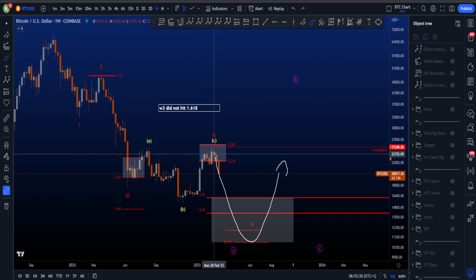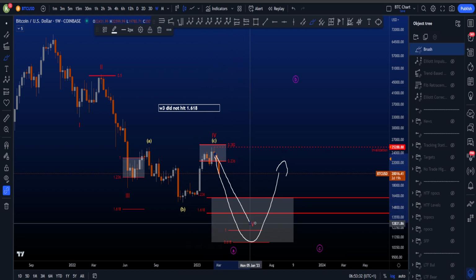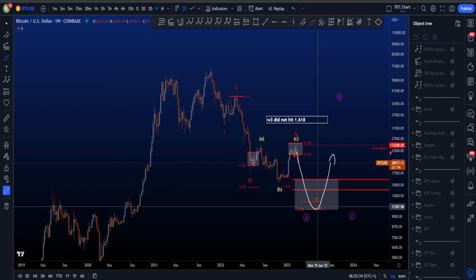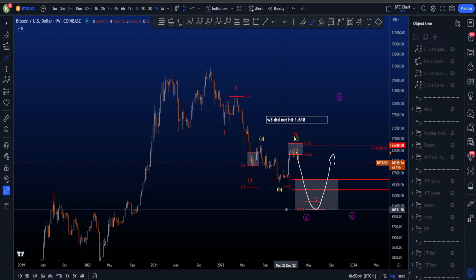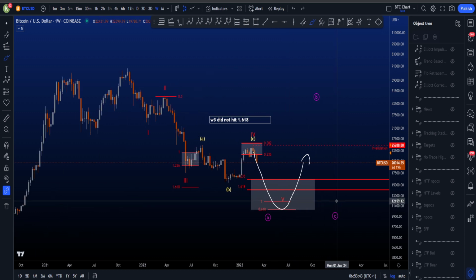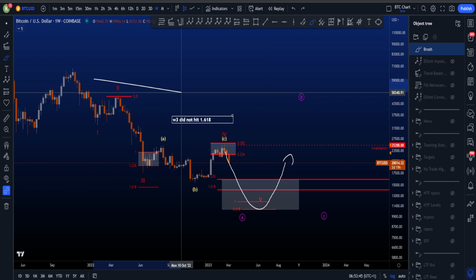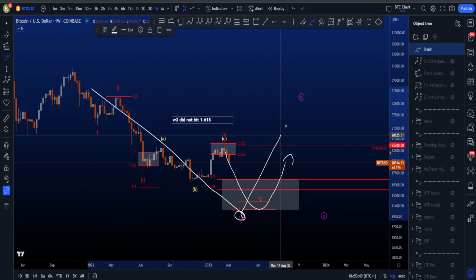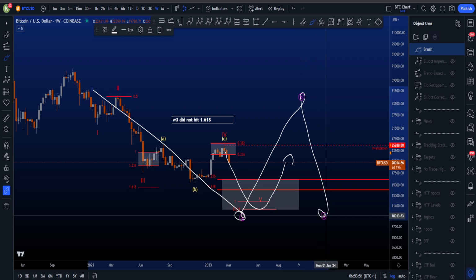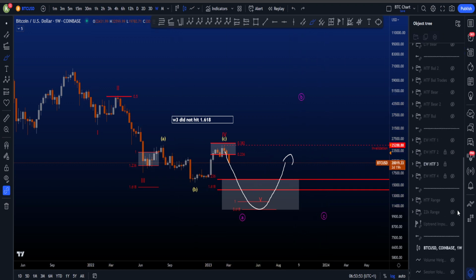And currently we're in a very impulsive move to the downside for eventually wave 5, which has a very big target area, as you can see, basically between, well, the lows that we made earlier, 15.4 and 10.8K. And then this whole 5-wave structure could be a wave A only, then eventually a B, and then a C. But again, this scenario for me is also not very likely.